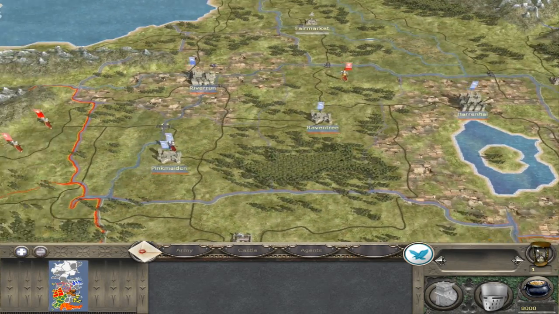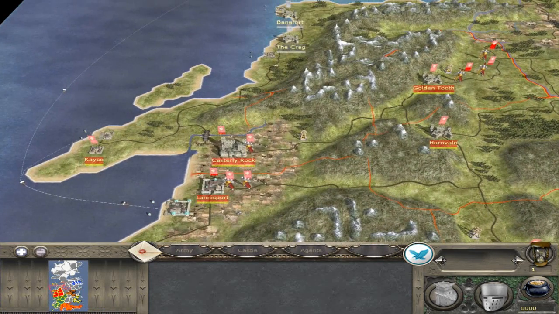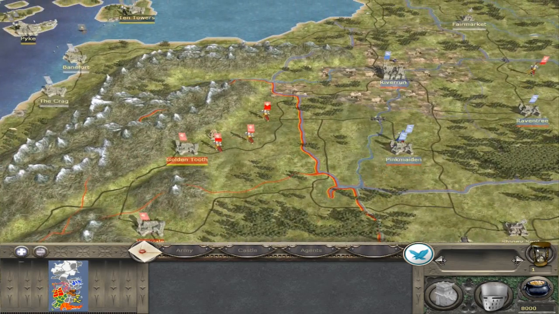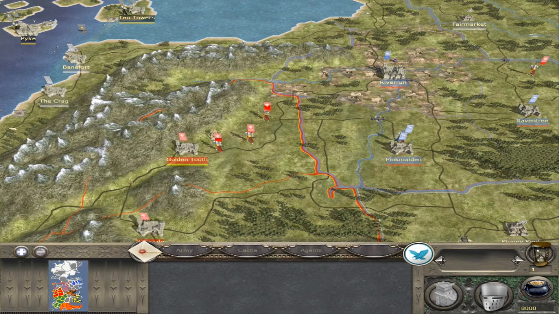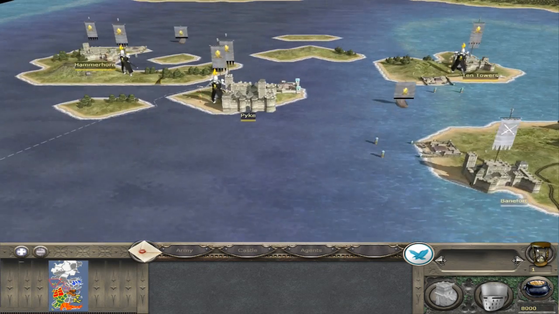I'm not entirely sure where Jaime Lannister is. The last build I checked, he might be in one of the cities, I'm not entirely sure. I personally think he should be with the Joffrey faction, which I'll show you in a moment. But for now, we will pan over to the Greyjoy Islands, which are over here.